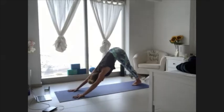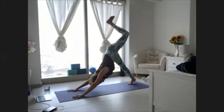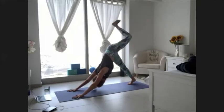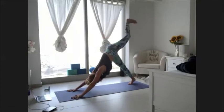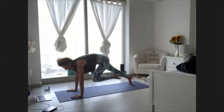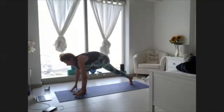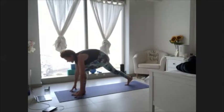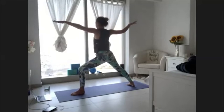All right, let's wrap around the opposite way. So you start with your left leg extended, big breath in. Bend through your left knee, stack the hips. Slowly unwind, can you curl your left knee in? And then step your left foot between your palms. Come all the way up, land onto your right heel.